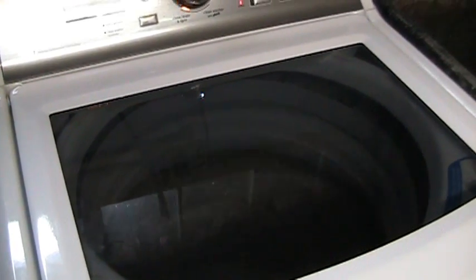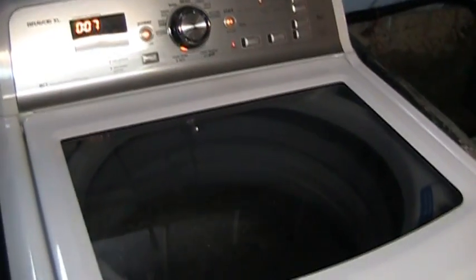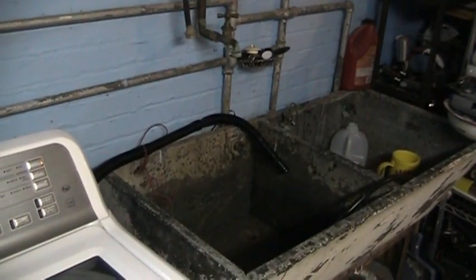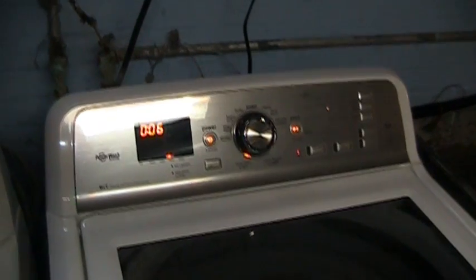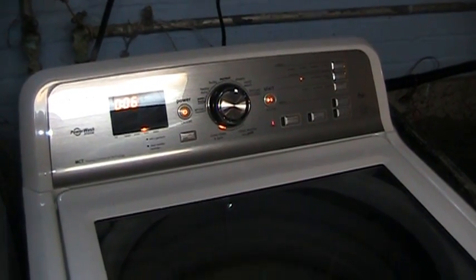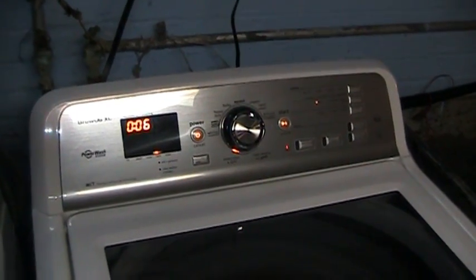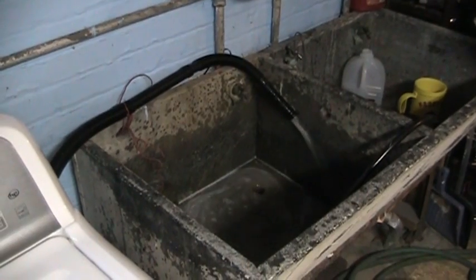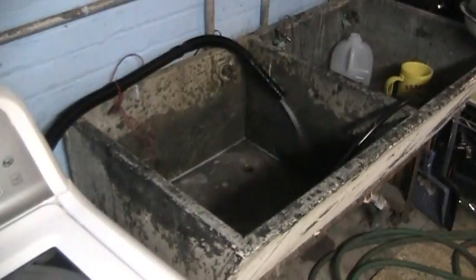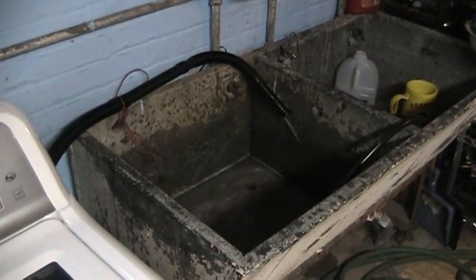This whole Energy Star business, if you'll forgive my brief excursion into a very politically charged matter, is a crock of hooey. I think maybe I've got it on the right path now. I also don't understand why it feels the need to cycle its drain pump on and off so many times when it's doing the same thing — which does not make any sense to me. I find it very interesting that for as many times as this machine filled and drained itself in the name of rebalancing, how many suds there still are in the water. And I did not use very much detergent — only a tiny amount.